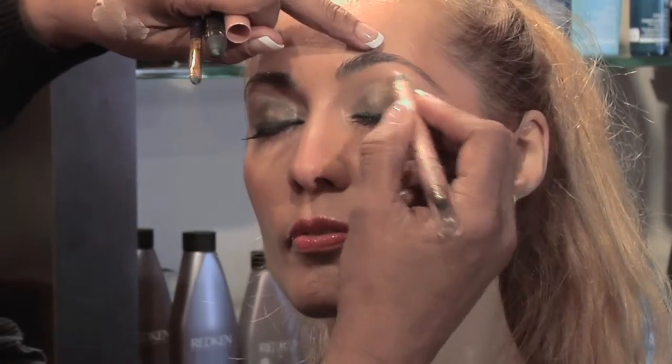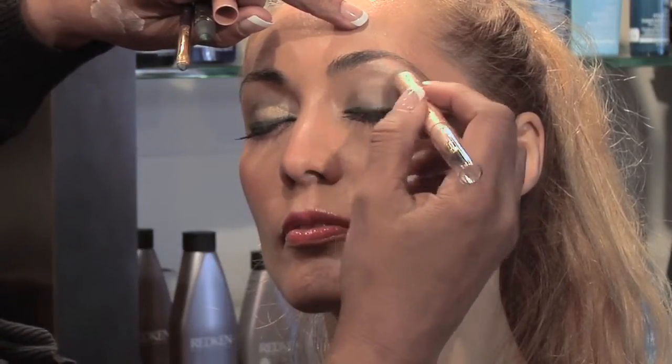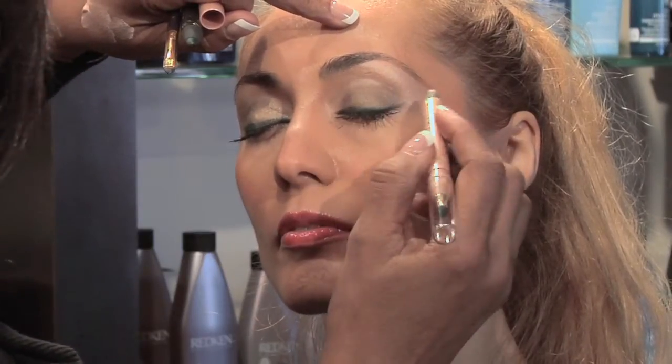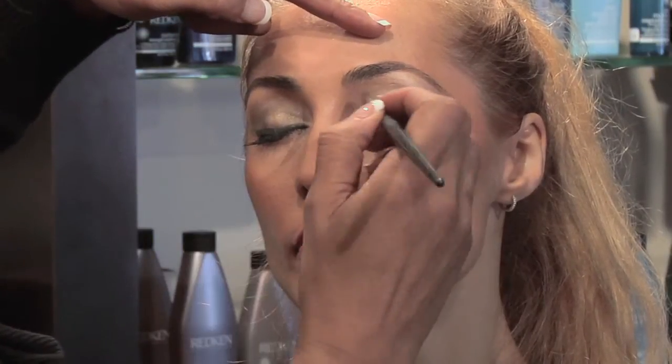On her brow bone, it's highlighted a little bit. So I picked up a lighter color in the same pencil brand, and we're just going to take that across the brow — very simple. It looks messy at first, but just work it in with your finger. These are very easy to use, and it gives a nice luminous finish to the eye. Everyone can use these colors — I've used them on every color of skin, which is really nice. You can build them up and make them as bright or as sheer as you want.